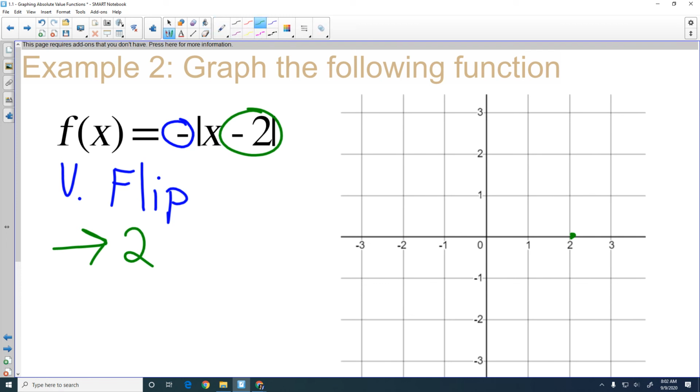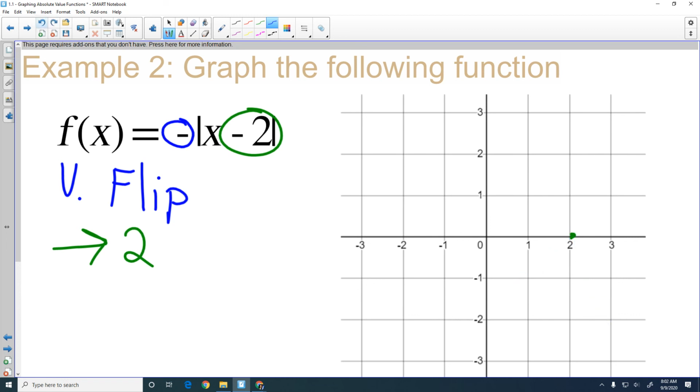Then normally I draw my V, letter V, opening upwards, but there was a vertical flip. So it's going to be opening downwards. Now, when I draw it downwards, don't just draw, okay, there, V, whatever. Try to be a little more careful than that. We do want to be somewhat precise. And so remember that parent function.